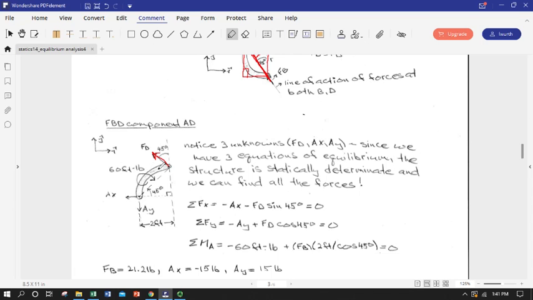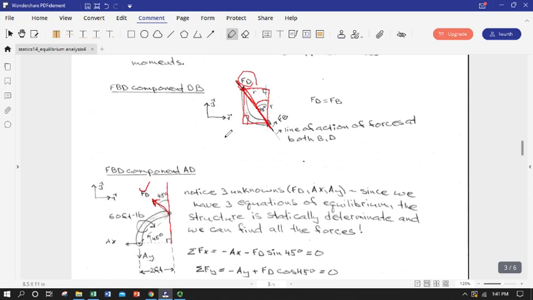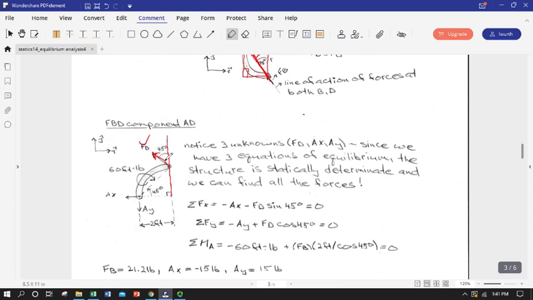Okay, so we're going to allow the member BD to react through the pin and apply force F_D to the left-hand member. Okay, so we now know the force of the pin up here at D on our left-hand member. So we know what this is, or at least we don't know what it is, excuse me. We know the direction that it's pointing, which is half the battle. We know half of what it is. We don't know its magnitude, but we do know its direction.